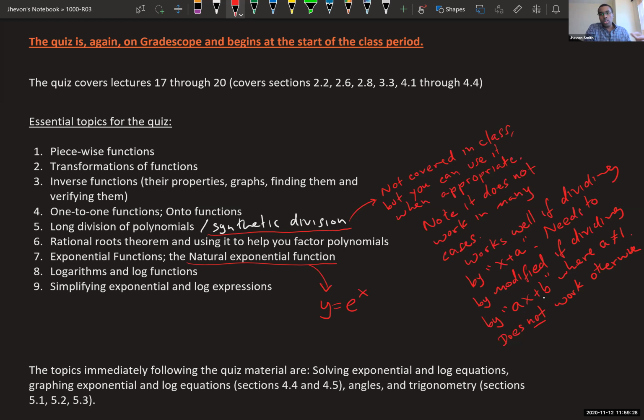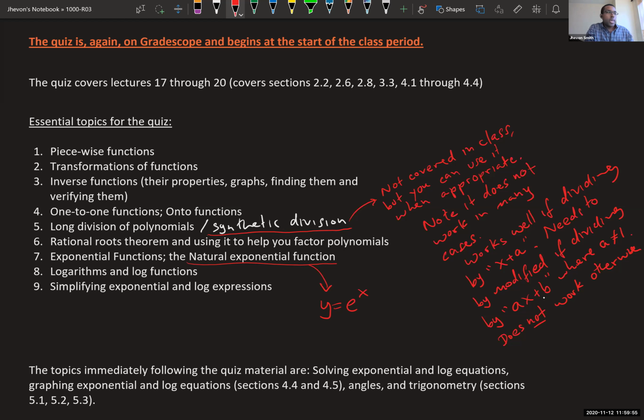In the next section, we're going to learn to solve equations with exponentials and logarithms, and knowing the inverse is very important to that. As you probably recognized when we went through equations, knowing about inverse operations was very important, right? So if I want to solve an equation and there's something being added to both sides that I don't want, I have to do the inverse operation. I have to subtract from both sides.